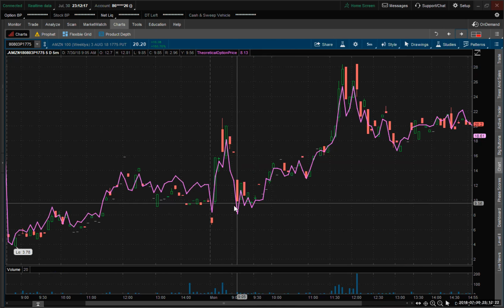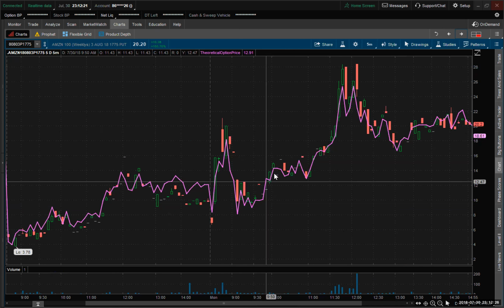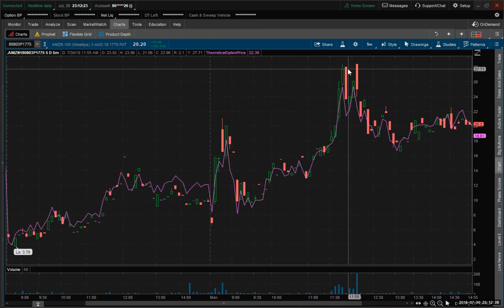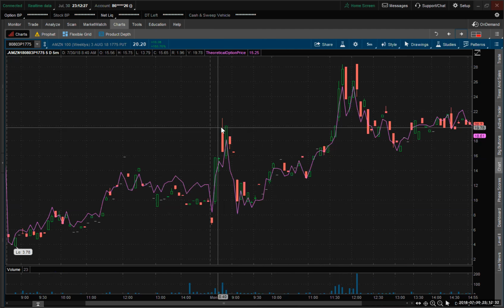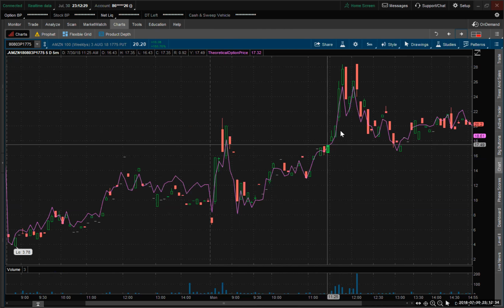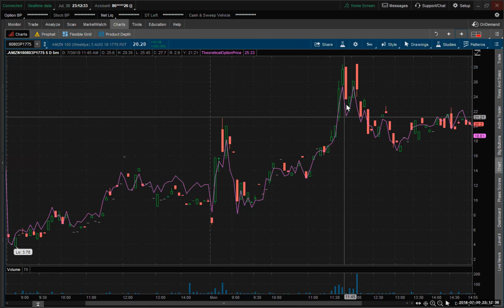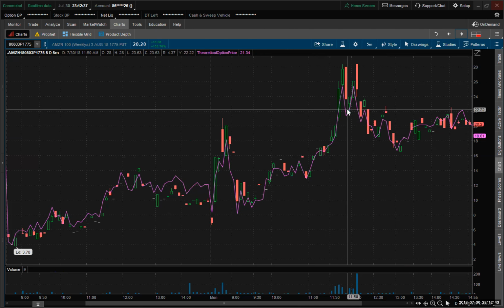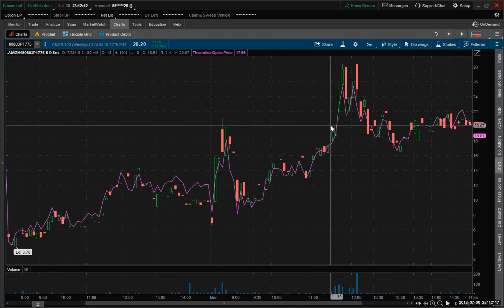You could have done the exact same thing again. Could have gotten it at 10, stop at 9, and just let this one run. This would have run up to 28. I would have been exiting probably about 20, where this high was here. So that would have been a double again. And then I would like to say I wouldn't have been chasing, but I may have been trying to enter something. It's like, I shouldn't have gotten out at 20. Let me get in at 22 here on this candle and get out at 28, maybe.